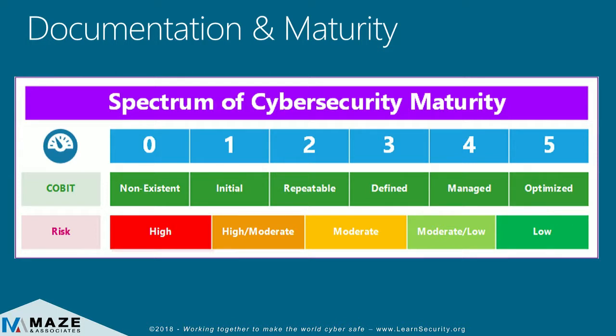And then getting to managed and optimized, that's when you start to add in quality assurance, other checks and balances to that same control. So at a level 5 on a control, like setting up new user accounts, that means it would be documented. You'd also potentially have a way of automating some of that process. Maybe a human initiates it in HR, and then there's an automated process that provisions the account, but then there's an additional step that the admin has to do to actually set up the new user account. So there are 2 levels of control.